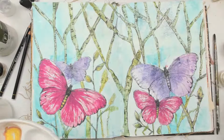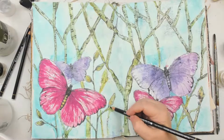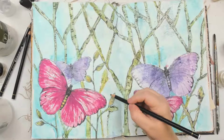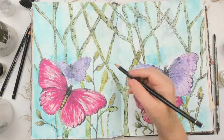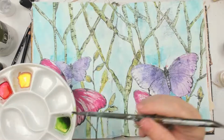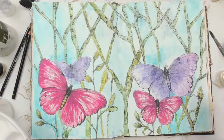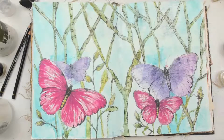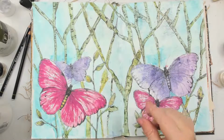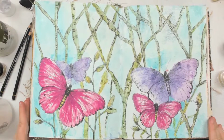Because these leaves are weird like this, I'm going to maybe draw them. Okay, where else am I missing some green? And now, I forgot to say something: if both your butterflies are cut out from the internet and they're both white, just color them whatever color you love, right? It doesn't really matter.